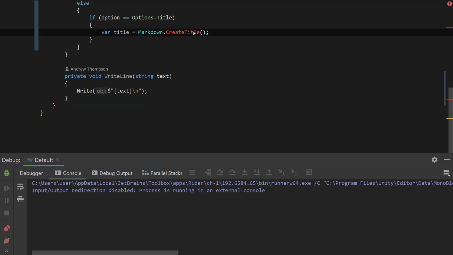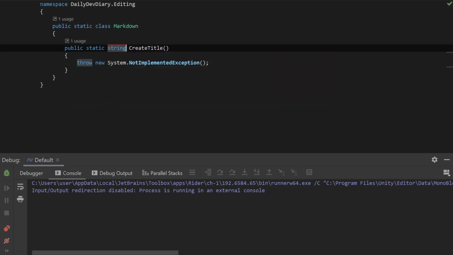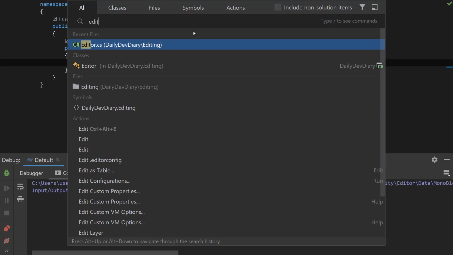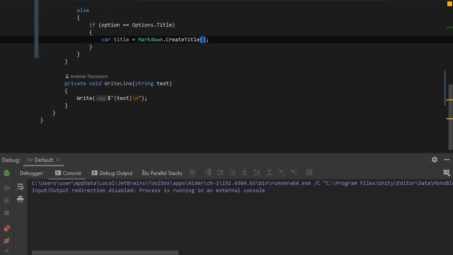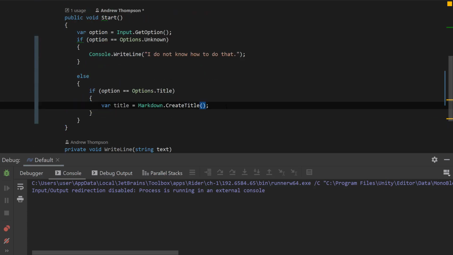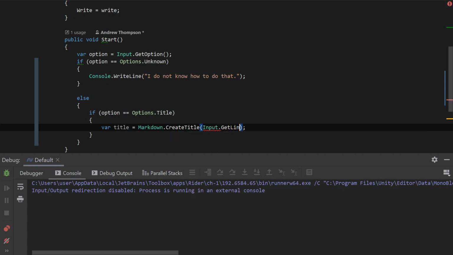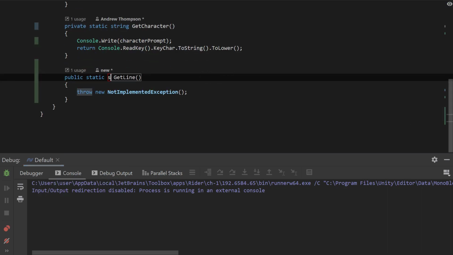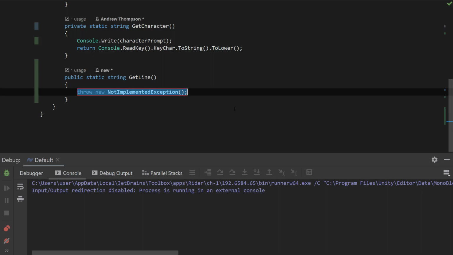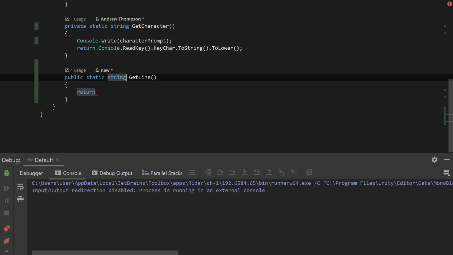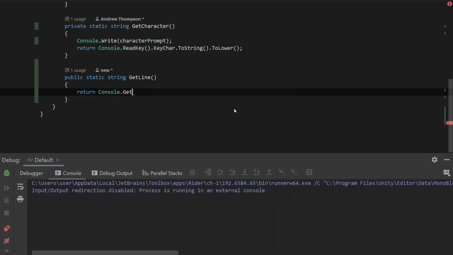Obviously we need to create this. And we're going to put in, well, we need to get a line, don't we? And return. Read line, not get line.